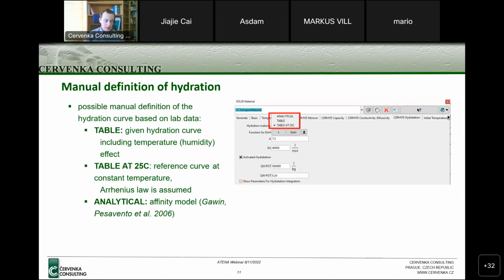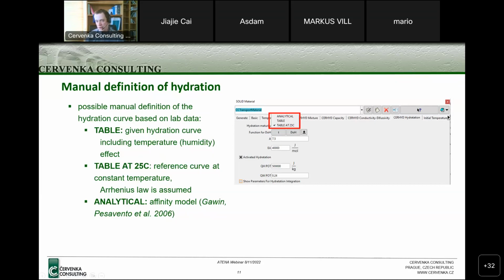So in that case, you can directly specify that for example, at the age of 1 day, the degree of hydration is, I don't know, let's say 20% or 15%, and then at the time of 14 days, the degree of hydration is 85%, etc. So I think this is the way how to do it, and in that case, the rate of hydration will not be scaled based on the external temperature or based on the relative humidity.